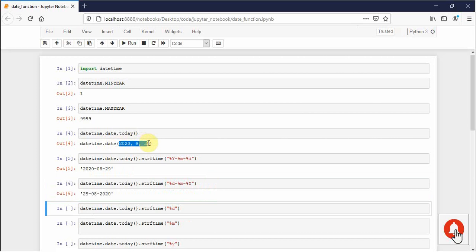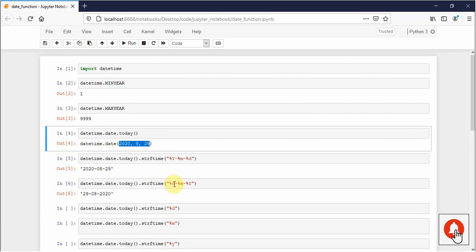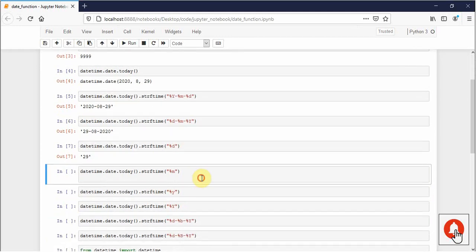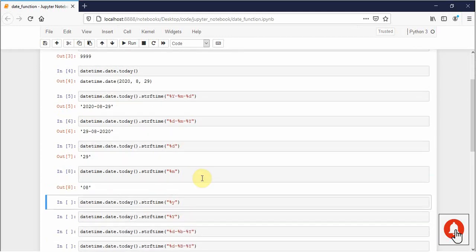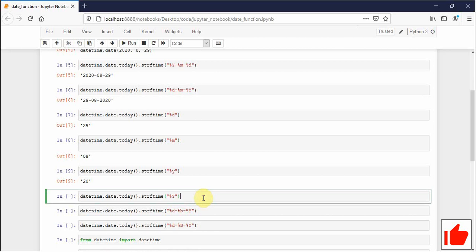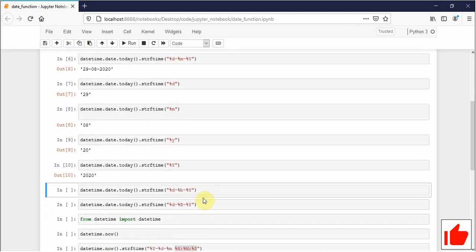We can do it for date, month, year also. Again, we are passing this output to this function, and it prints the date first, followed by month, followed by year. We can also print only date, month and year separately. So here the date is 29, month is 8. Now whenever we want to print the year, we can use two formats, either YY or YYYY. Small y will give us the YY format, and capital Y will give us the YYYY format. So small y is giving us 20 only, and capital Y is giving 2020, the full format.